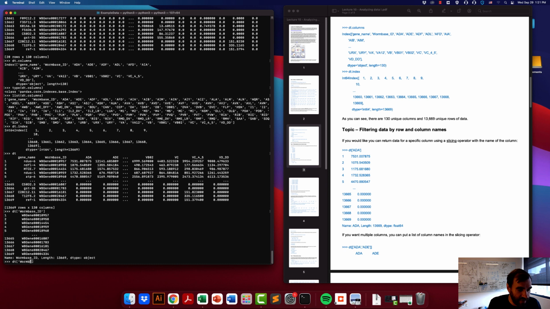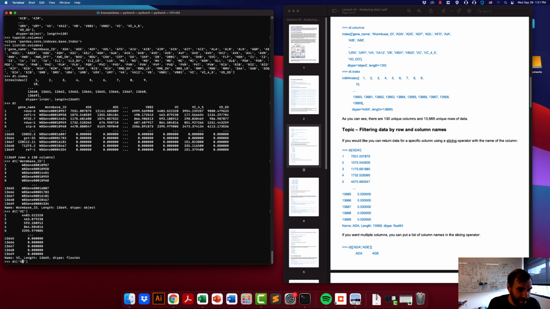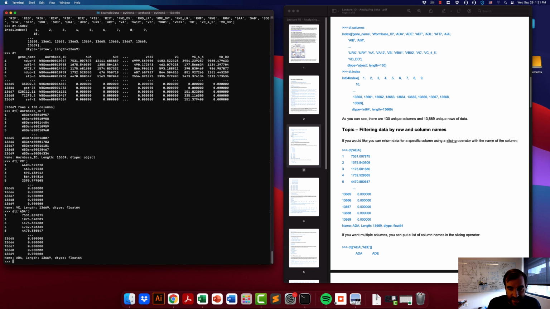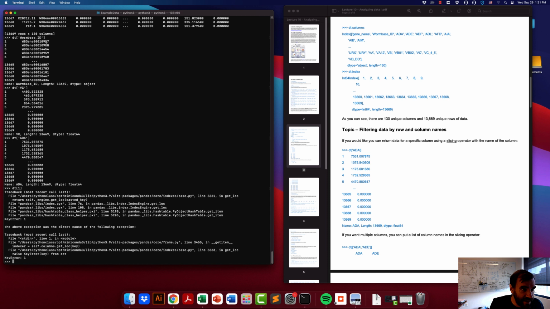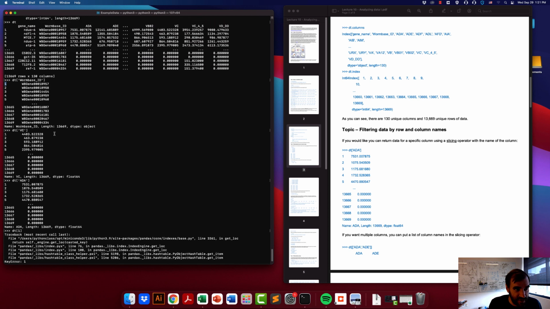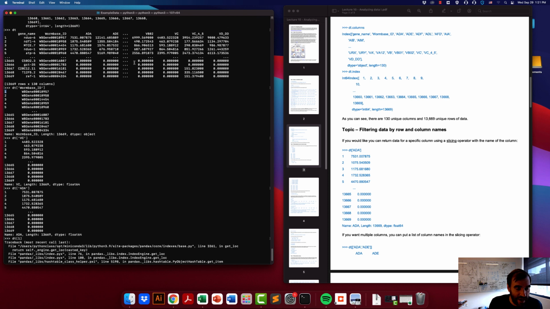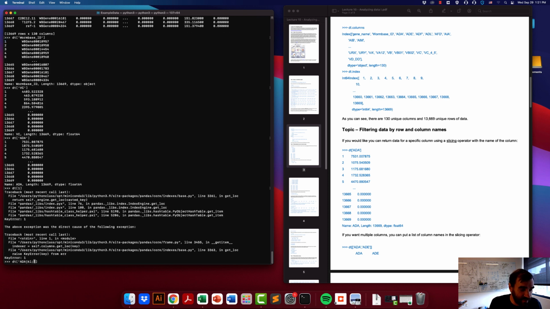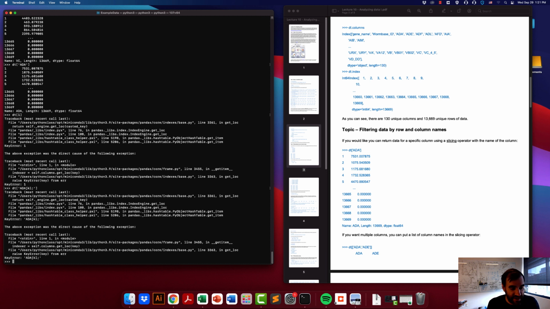And we could do that for any one of these. So if we wanted to access the data for VC, or the data for ADA, those are all reasonable options. The way we did that is that we used the slicing operator, and then we sent it a string, which is the name of the column that we wanted. We can't do that with the row. If we tried to send it the row index, we get this key error, because this only works for columns. What this key error is saying is that there's no column named 1. So if you misspell something, you're going to get a key error, and that just indicates that I tried to access a column that doesn't exist.